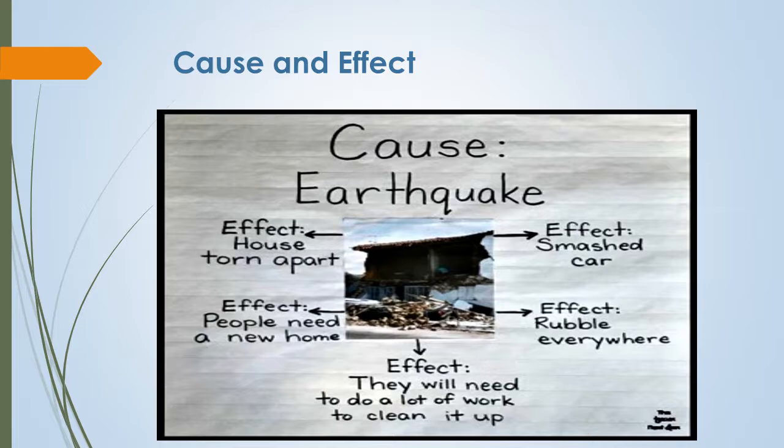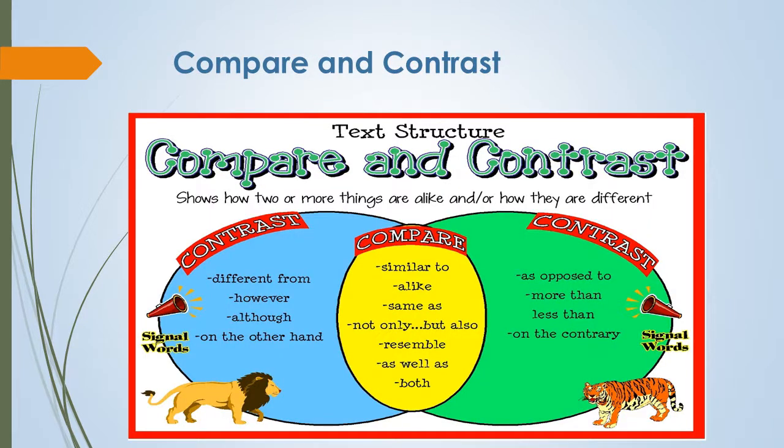The second one is the cause and effect. In this topic, they are talking about the cause of an earthquake and what an earthquake can affect, or how an earthquake can affect land and people. So cause and effect is another type of expository writing. Compare and contrast. Here they are talking about the similarities and differences between the tiger and the lion. So we can talk about the differences and similarities about two things, two animals, or two persons.